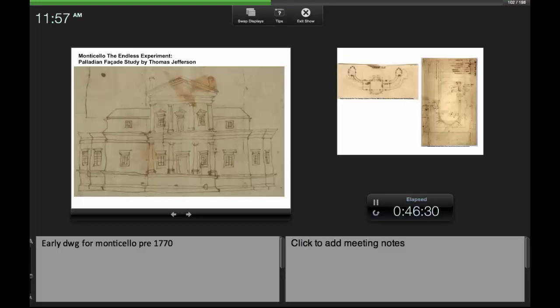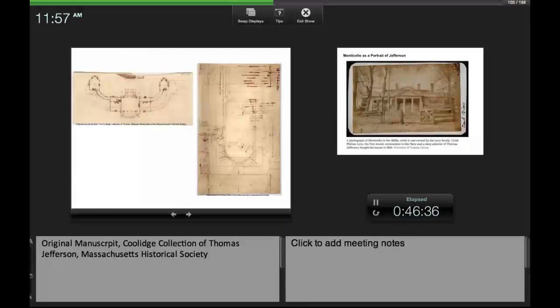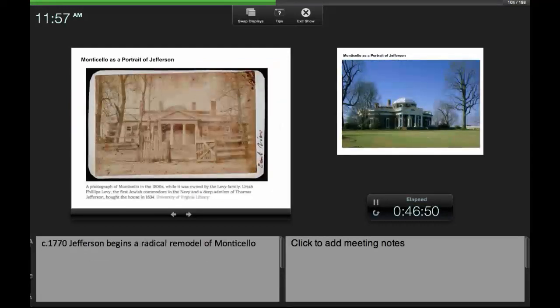So here you can see, as he's experimenting with Monticello, basically doing a crude copy of Villa Cornaro. Here he's using the Palladian diagram, and I could have used any number of buildings from Maryland south to do this diagram. You have the big house, you have the working parts. It's located at the highest point on the site, so you could see out. It's important to understand that what we see today is not what was found.